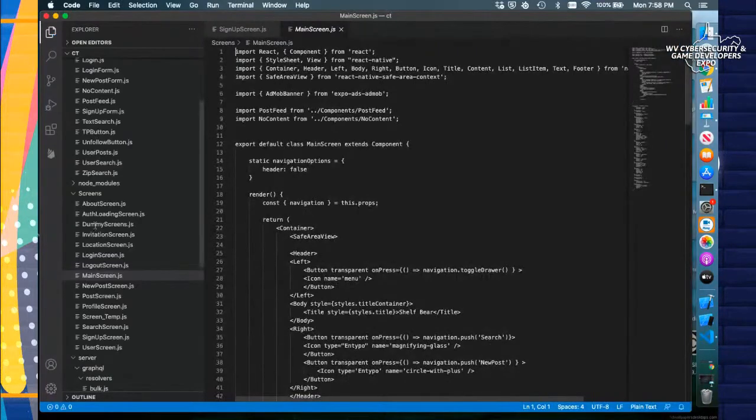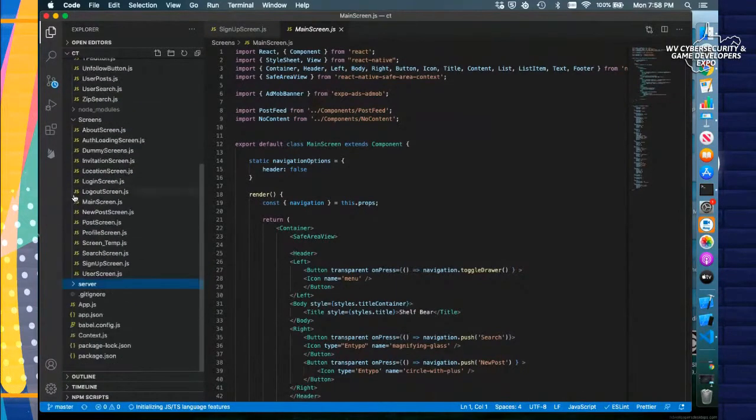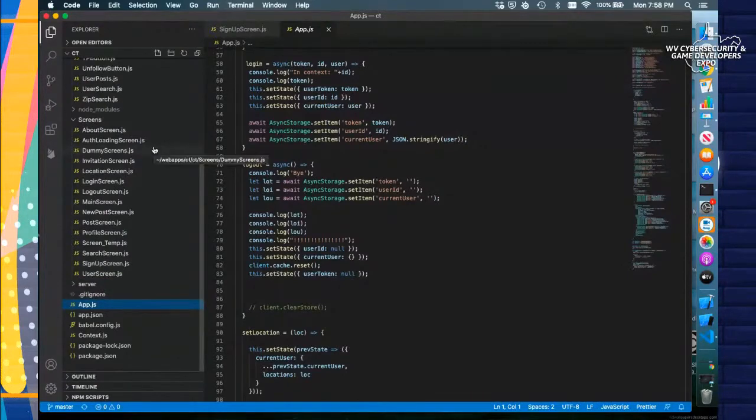This is a social networking application that I wrote in React Native. There are things that you have to do, jumping through hoops to get things to work, and sometimes it's not great.